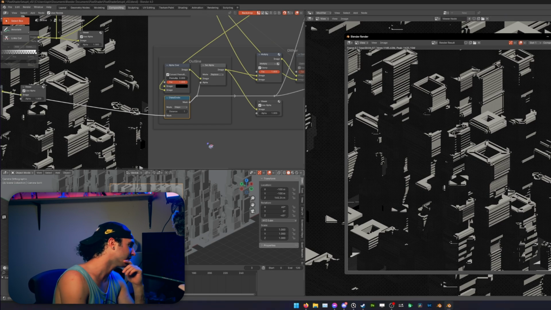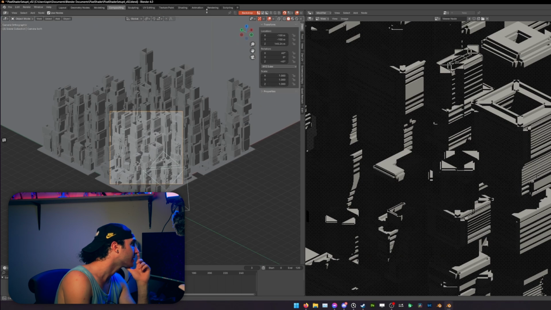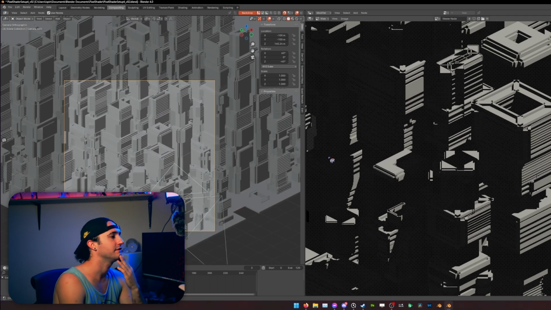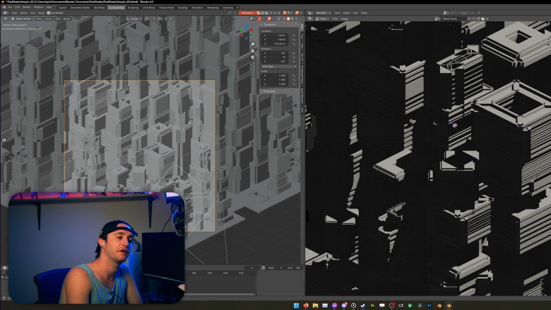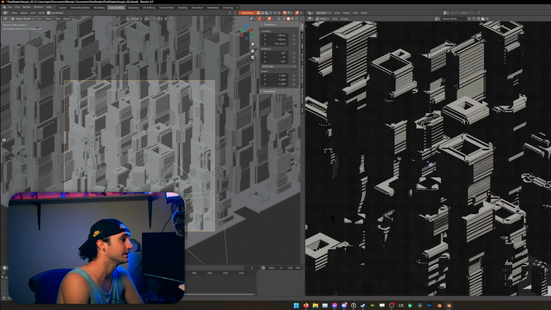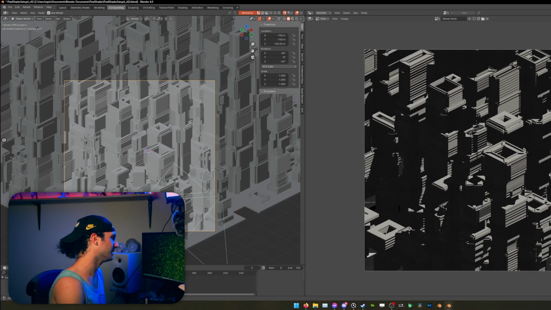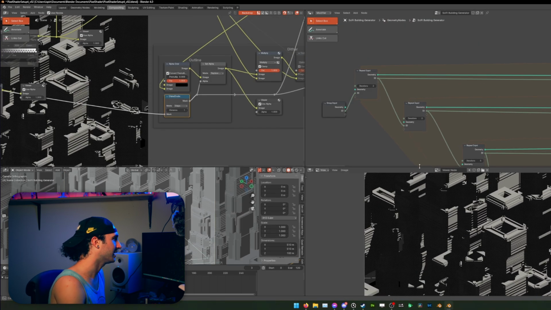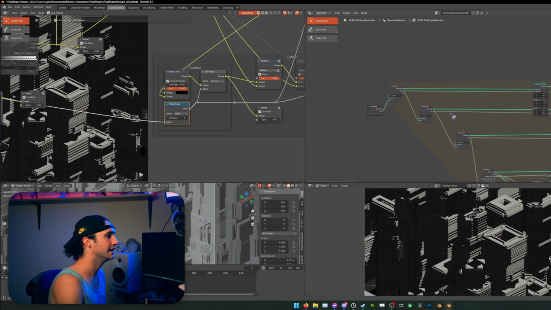And you can see over here, there's a bunch of buildings. All these buildings, all these city blocks. But unfortunately for me, if you have overlapping faces, Cycles can't render it, and it just makes the face black. And so this beautifully cool looking amazing city I made doesn't work. And I wanted a pixel art, cool looking city.